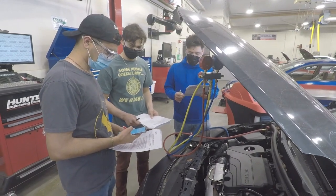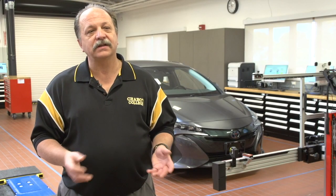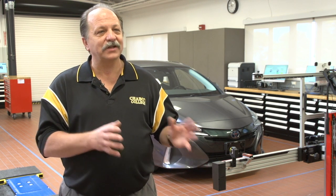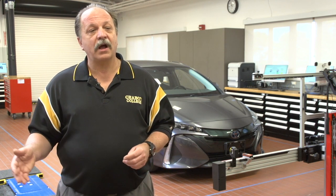Students are physically learning how to calibrate cars with a couple of different brands of equipment. Because of these new technologies — the rapid growth of EVs surpassing hybrids, and the addition of ADAS — they are creating new career paths. We're already seeing shops opening new businesses just to do ADAS calibrations as their main focus. Other shops are opening up to specialize in electric vehicles. As the cars come out of dealerships or owners look for a different level of service, you now have shops specializing in EVs.